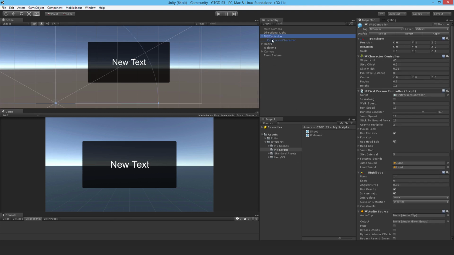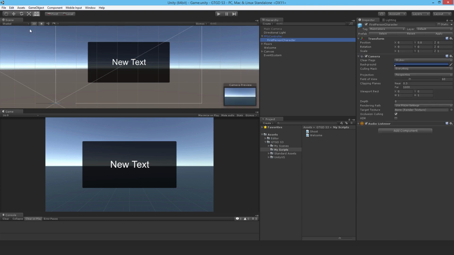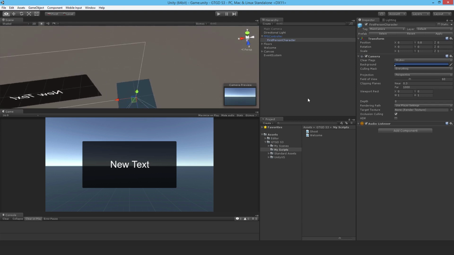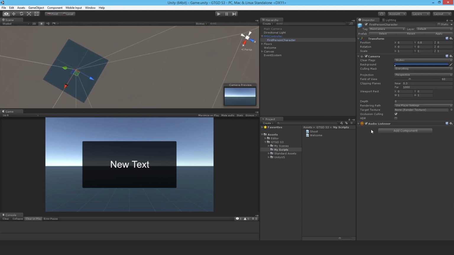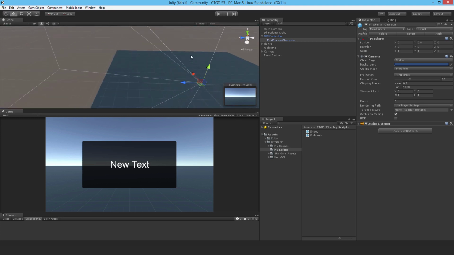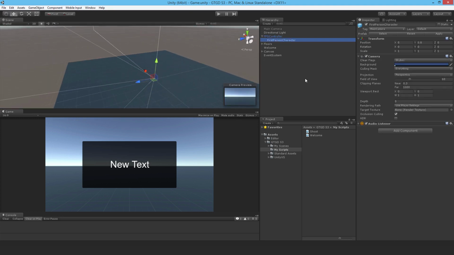Right. Now, where do I want to fit this? Because in the next video, I'm going to show you raycasting. That's how you do detection of stuff, shooting and stuff. So I'm just going to put it on the first person character. I won't explain it now, I'll explain it in the next video. Just take my word for it. It doesn't matter, you can put it anywhere, it'll work. It's just that for the next video it will be very convenient that it's on this first person character, which has the camera, and this is able to rotate up and down when the player moves their mouse.